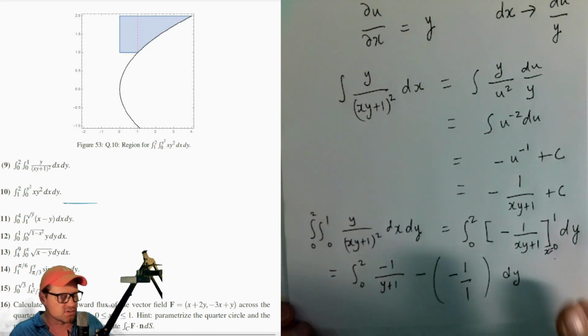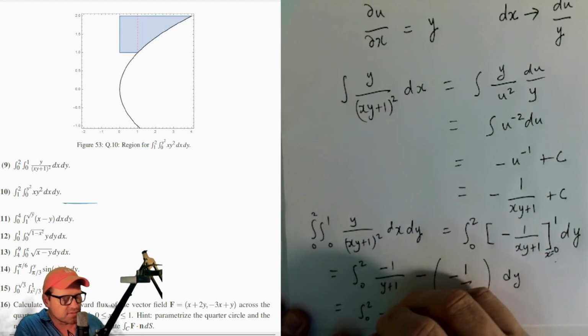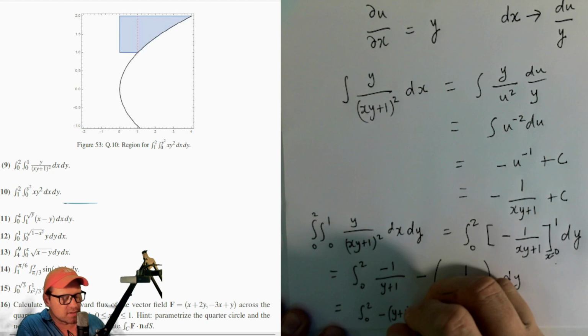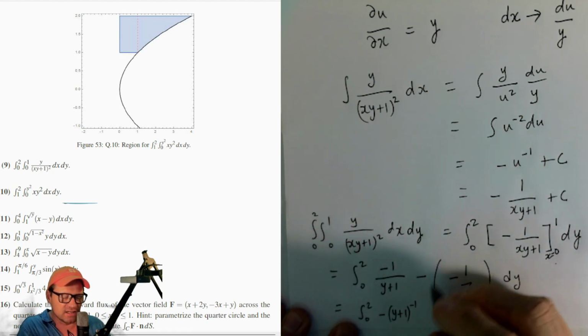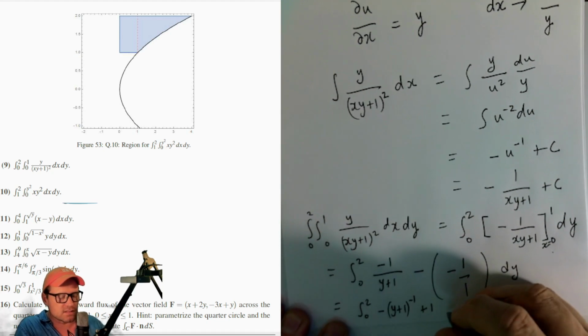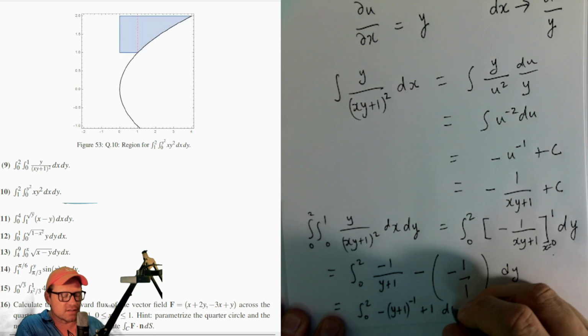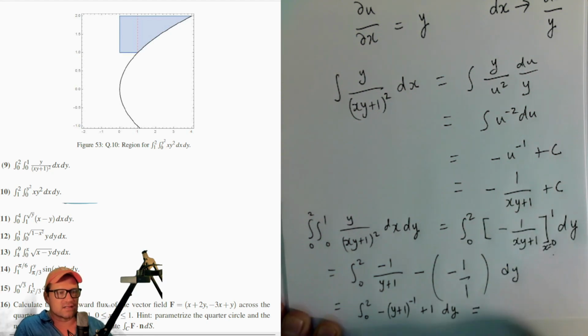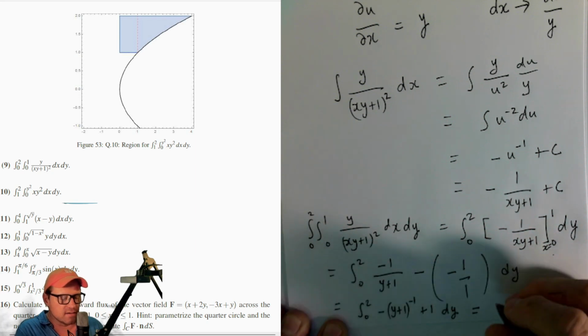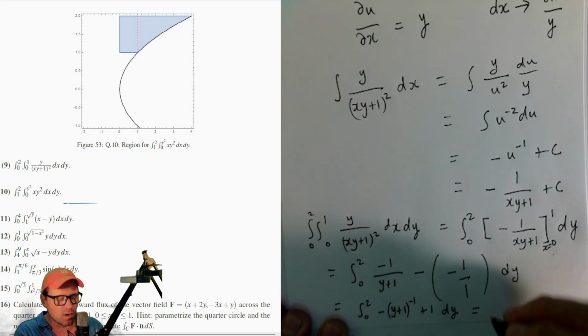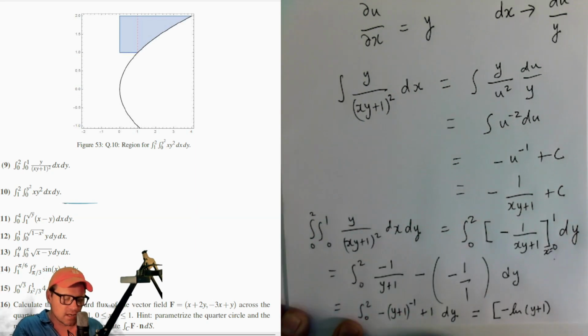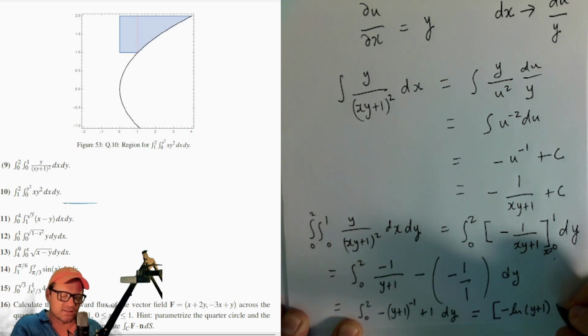And so simplifying this, let's write this as minus brackets y plus 1 to the minus 1, and then I'm just going to leave this as plus 1 because I think it makes this easy enough to integrate. So integrating this now, we can pull the minus out. The derivative of y plus 1 with respect to y is just 1. So this integral will be the natural log of y plus 1, which I'll write as ln, and then the integral of y with respect to y is just y.